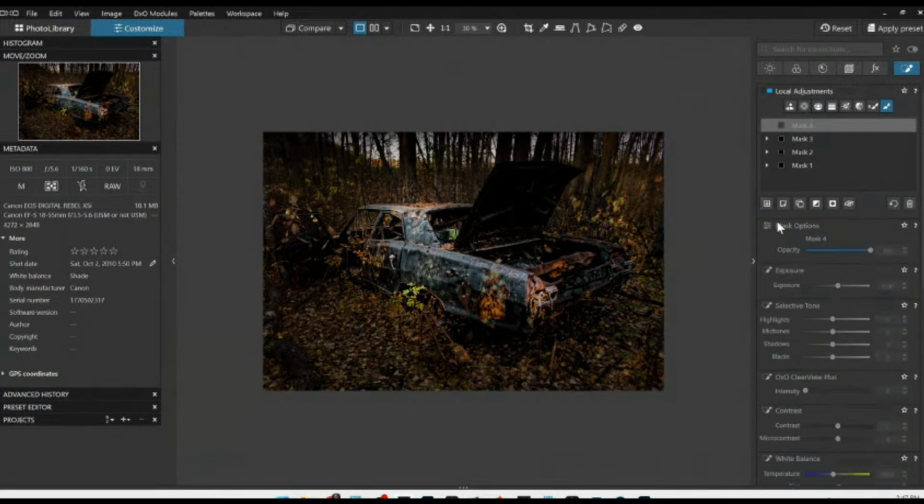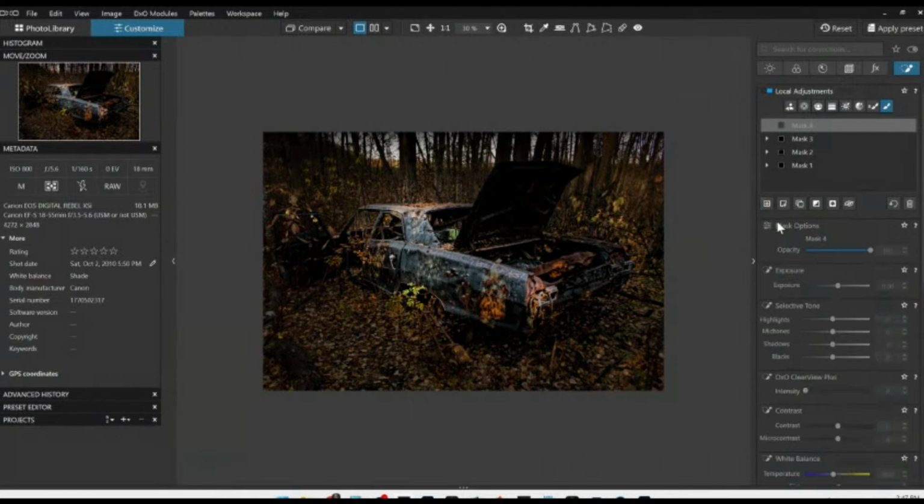Brighten that up, pull it back. Get some clear view. And some warmth. All right, that's about 90%.